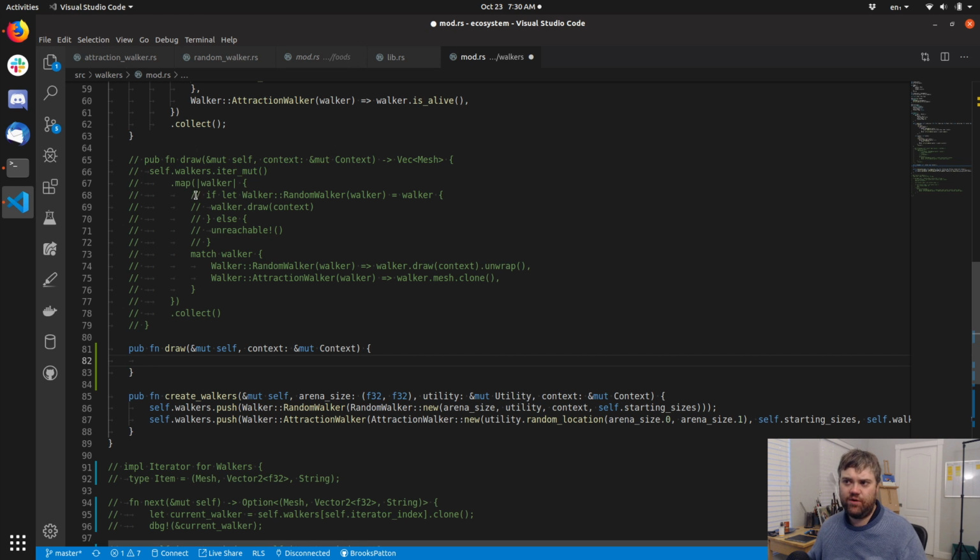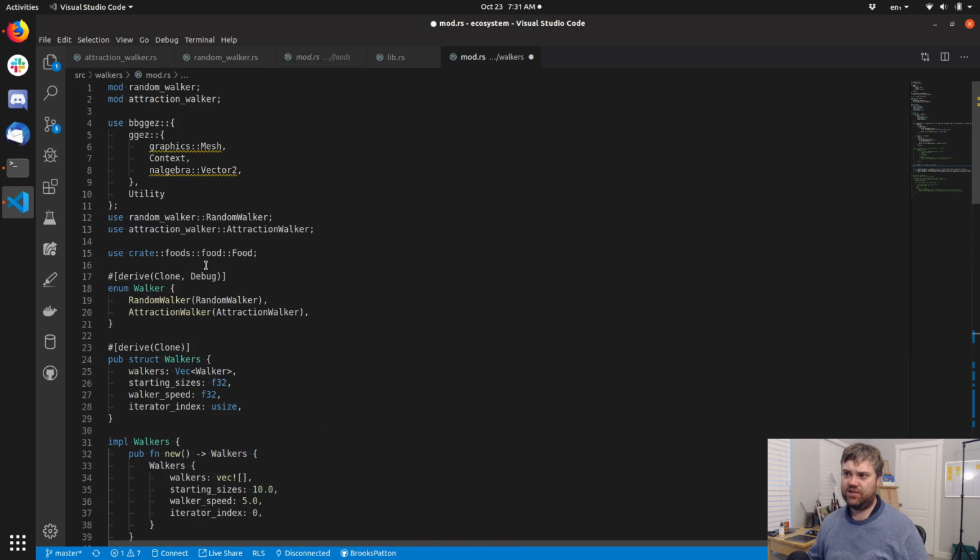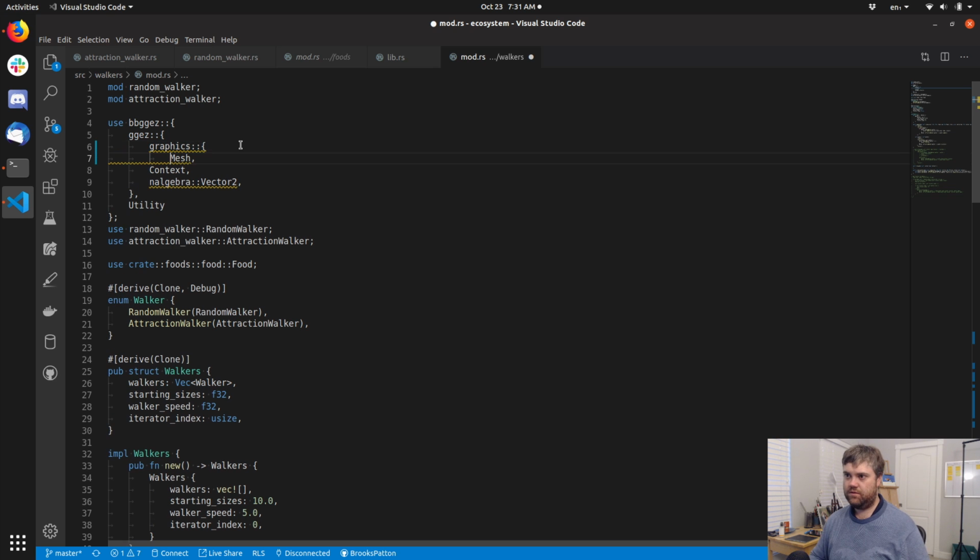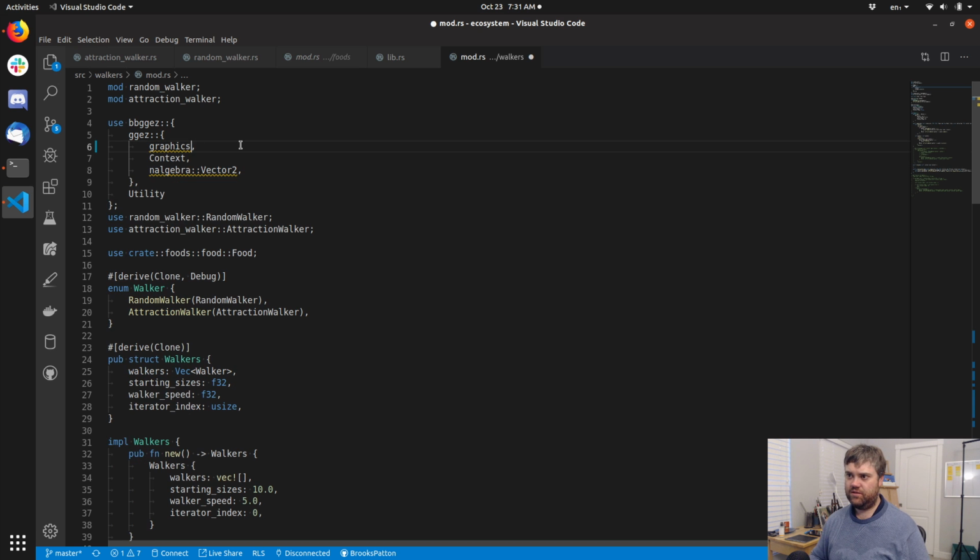We'll sort of see what we have here. So instead of returning the meshes for it to draw, we're going to run the draw command directly. So we need access to graphics here. So ggz, graphics. I don't need mesh. I guess I just need graphics.